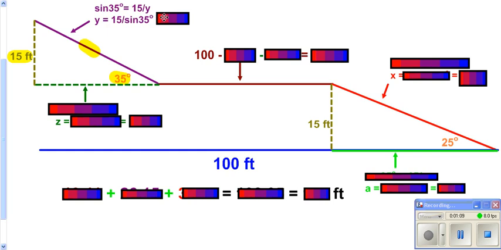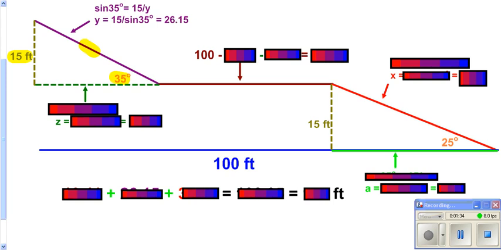this. So then we type it into our calculator. So we get the length of the purple then to be 26.15. You might be wondering, why are we going 2 decimal places here when it says to the nearest foot? Well, we only want to round our final answer to the nearest foot. If we round everything prior to that to the nearest foot, it may throw our final answer off.